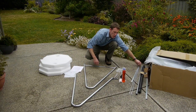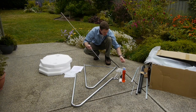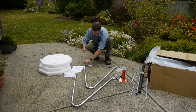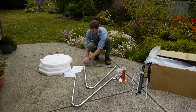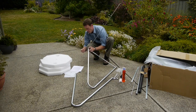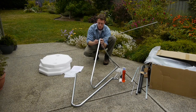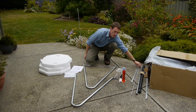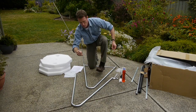Take one of the threaded rods and another locking nut and put it through the end of the leg and through the cross brace. Take your locking nut, screw it on the end here. Now take your other threaded rod, another nut, and put it through the top.